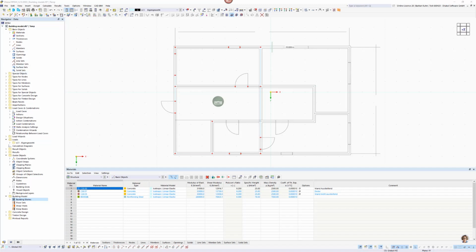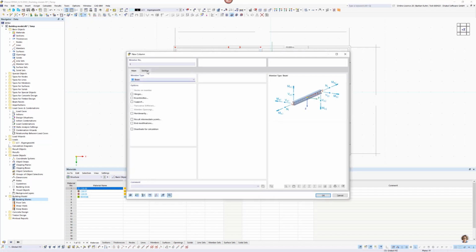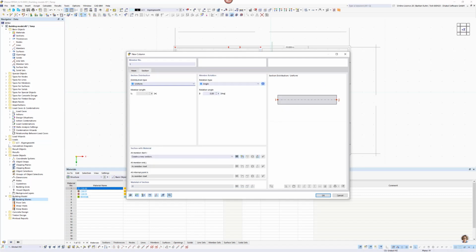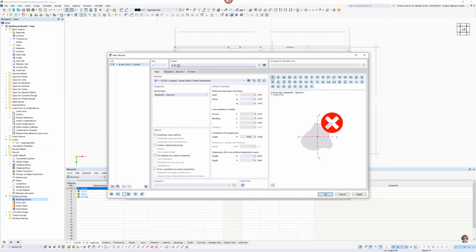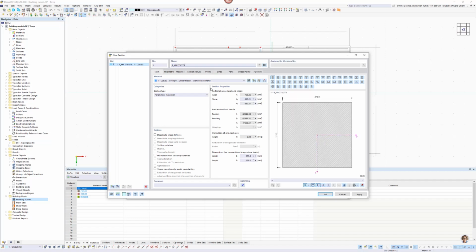So I will proceed with the columns. Therefore, I will define, well, yeah, quite a bigger section inside here. So let's say we will create a new section in here and give it the dimension 275 by 275.